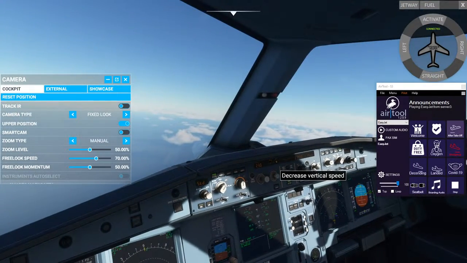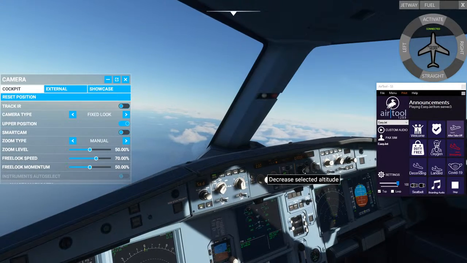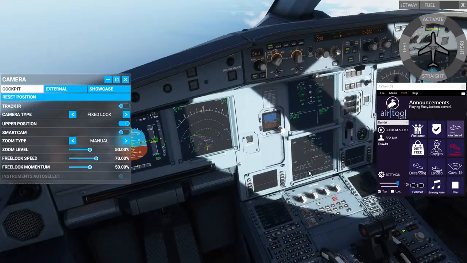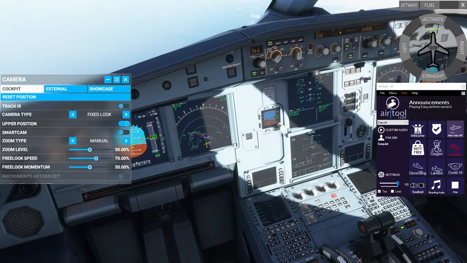Easy 293, descent to altitude 3,000 feet, QNH 1026. Descent to altitude 3,000 feet, QNH 1026, Easy 293.